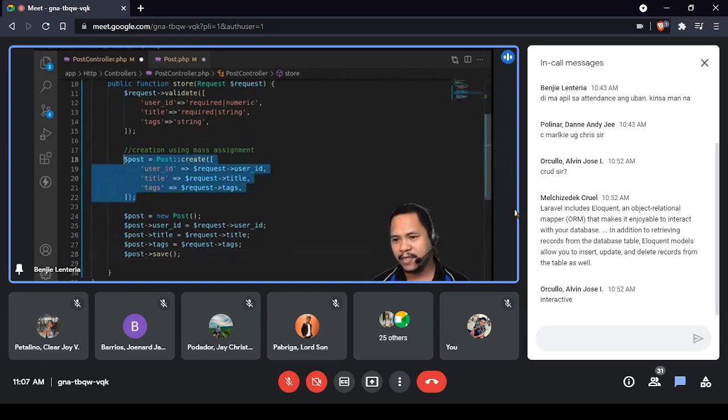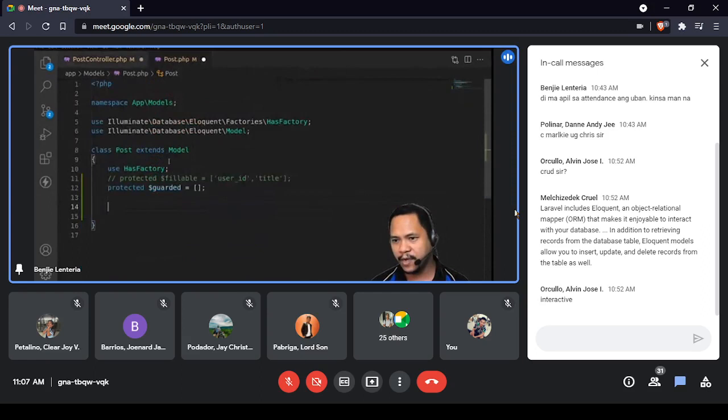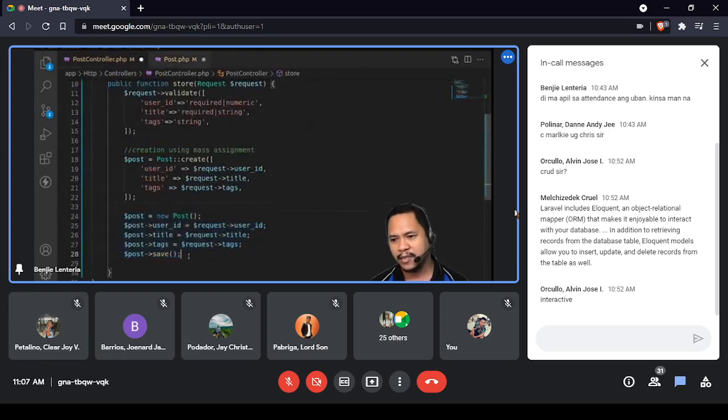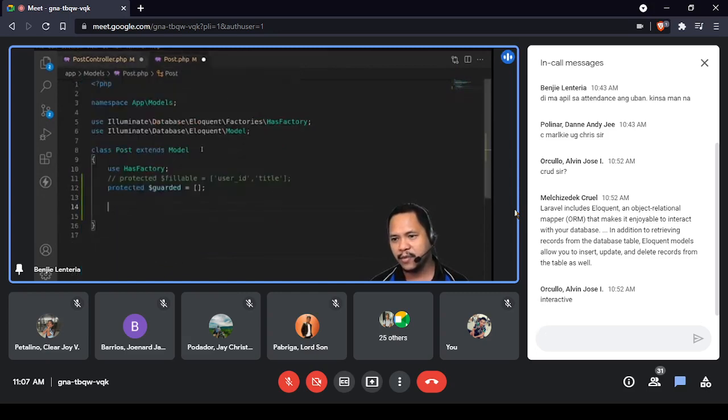The one above is mass assignment. But again, this one will work even if you have not defined any protected fillable or protected guarded here, because this is one by one. This is not mass assignment. But if you do mass assignment, you have to define either a fillable or a guarded. Fillable holds the fields that can be mass assigned; guarded holds the fields that cannot be.